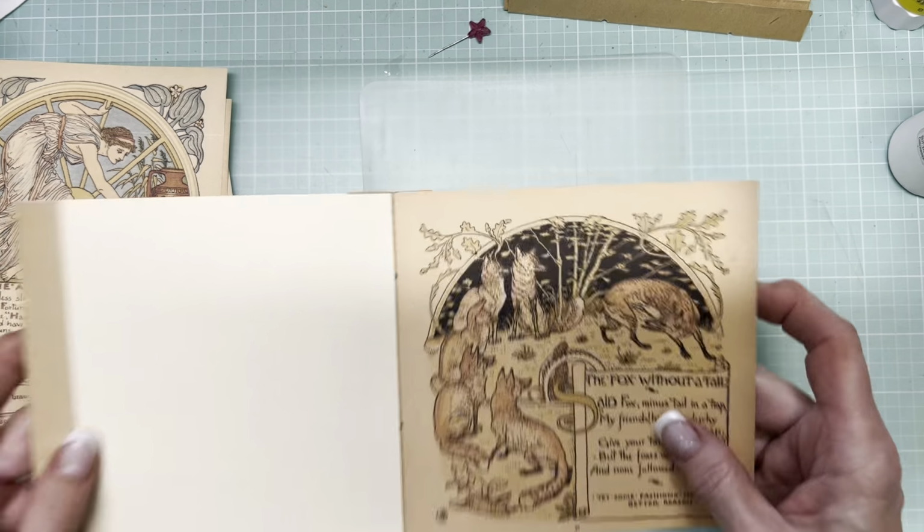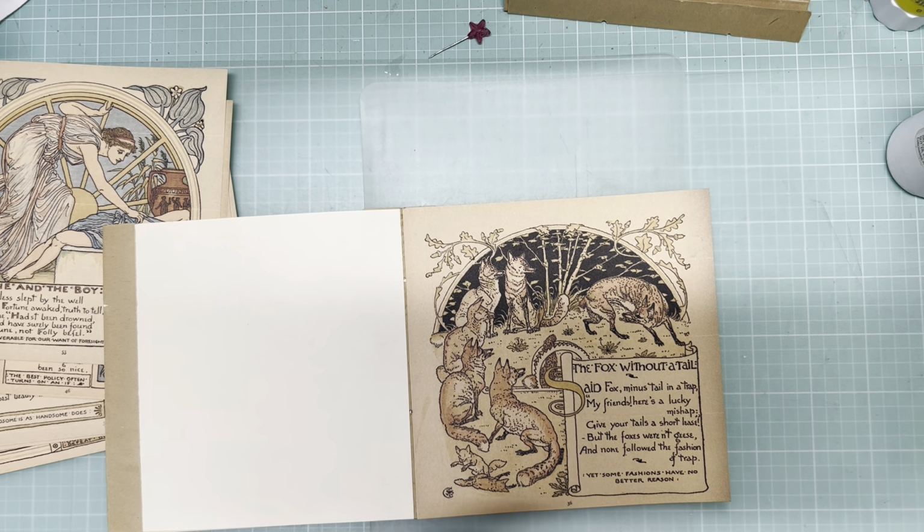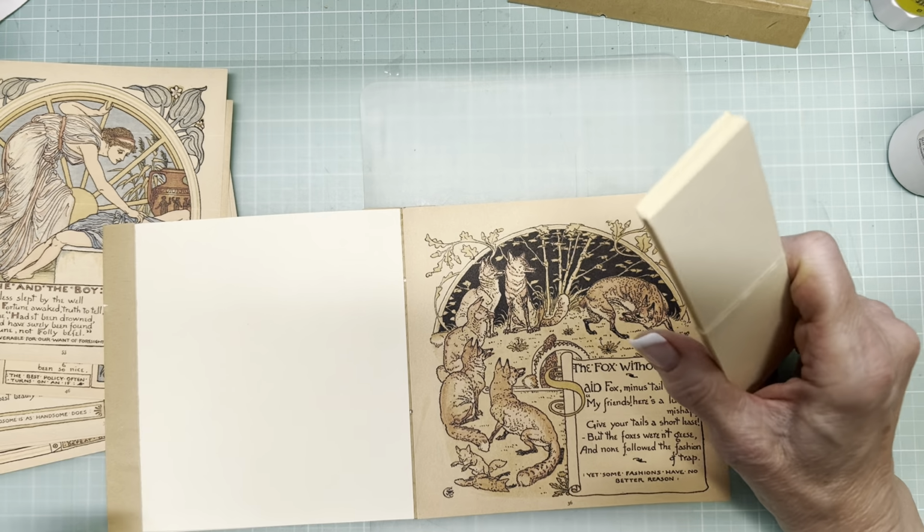So we will keep going. I should see how the time is holding up, though. Oh, I did want to point out, let me just cover this glue. I did want to point out that these were the strips.